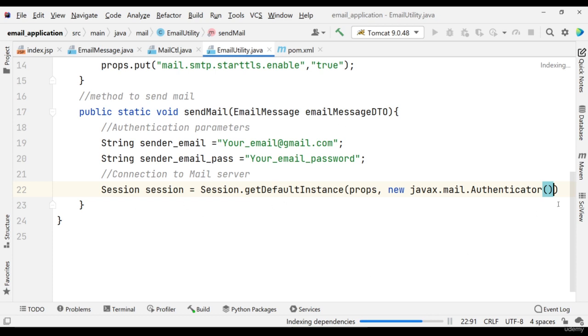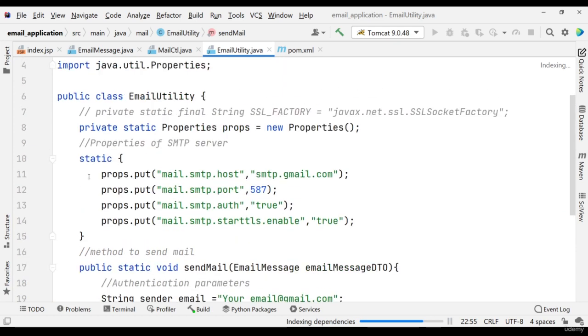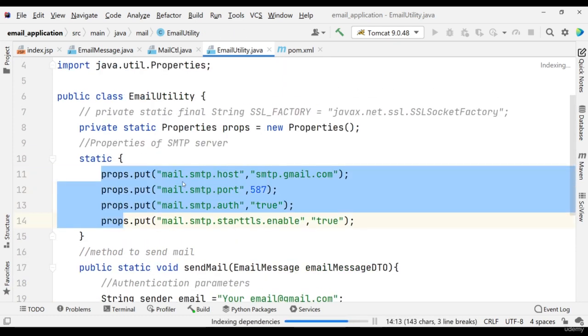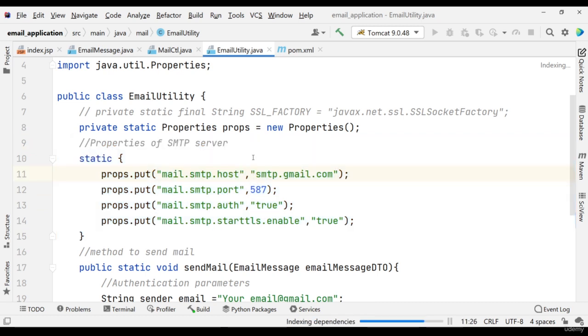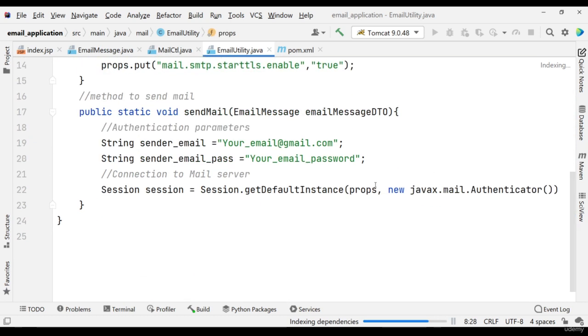So this is my instance, and what it does is access these properties. As you can see, these props will be accessed because these are the properties of the SMTP server. It will put them into my method object, or we can say the class's object, and it will ask me through this new javax mail Authenticator.